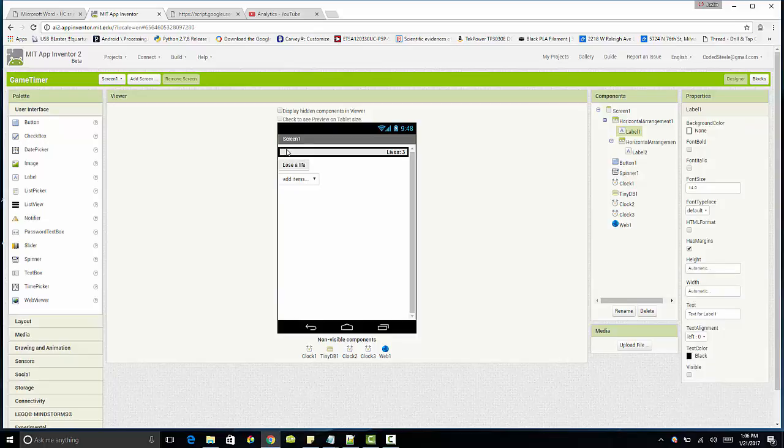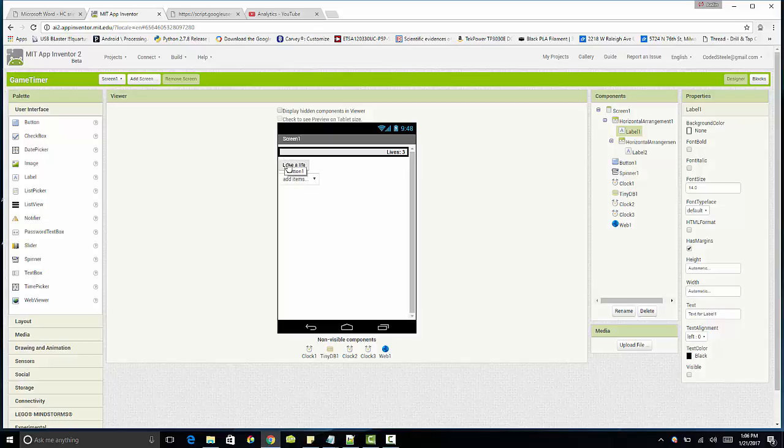Right now it's invisible because the timer only appears when you lose a life. So right now the life counter is 3. 3 is where your lives start. You lose a life, it counts. Right now I just have a button that does that. Obviously, if you had a game or whatever, maybe you would have it when you collide with an enemy. So you would change your event from this button click to a collision if you were using that. But obviously, this is just for showing you guys how Game Timer works.